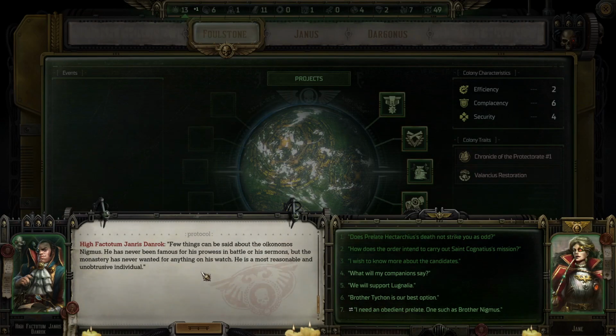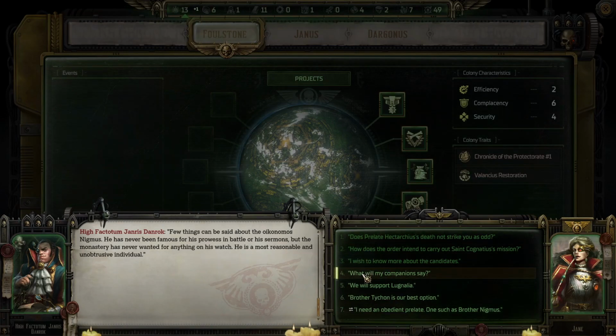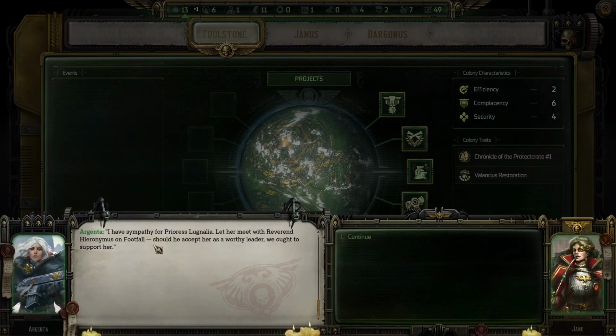I mean, all of these seem fairly reasonable. What will my companions say?